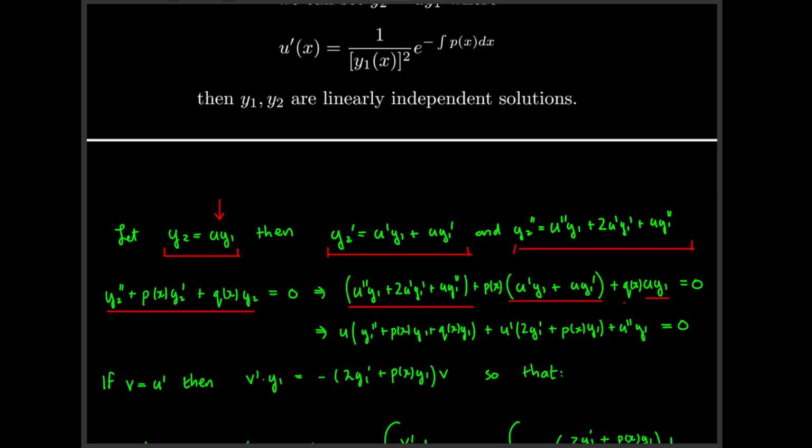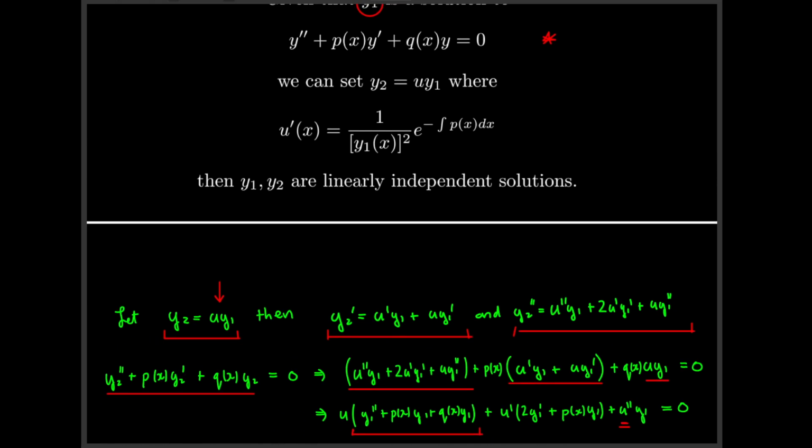And then rearranging so that we factor out u and u prime and u double prime, we actually just end up with a very simple expression, which is going to happen because this here is going to be 0. And that's really the main trick here. This is 0 because y1 is assumed to be a solution to our differential equation up here. If y1 is a solution, then this has to be 0 over here at the bottom. So then, in fact, what we'll be left with is just that this is equal to 0. So in fact, just this part of the equation.